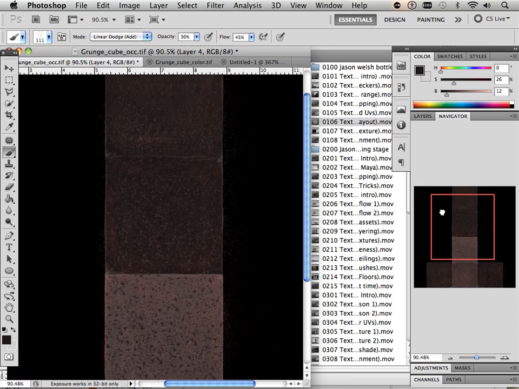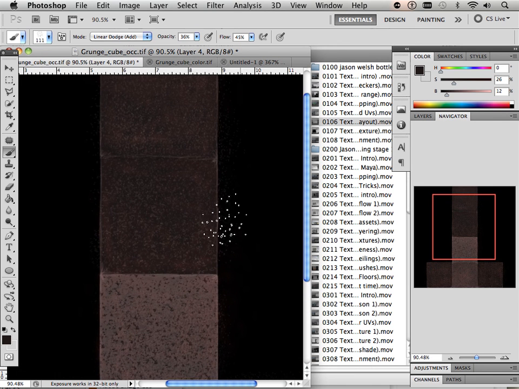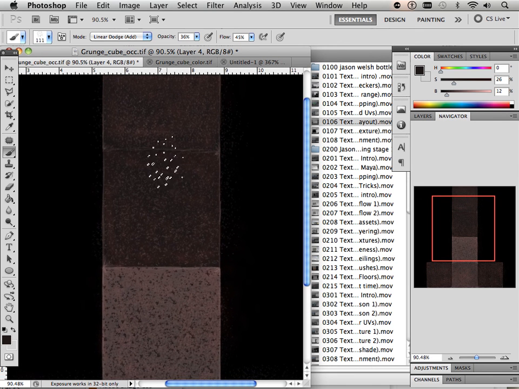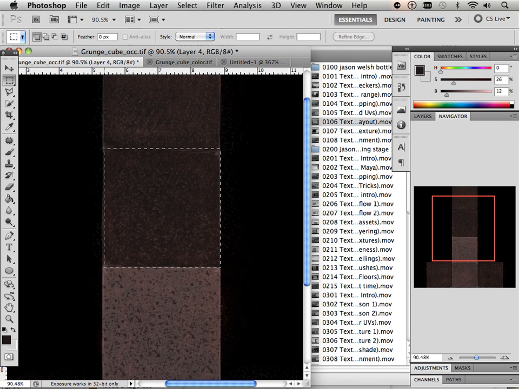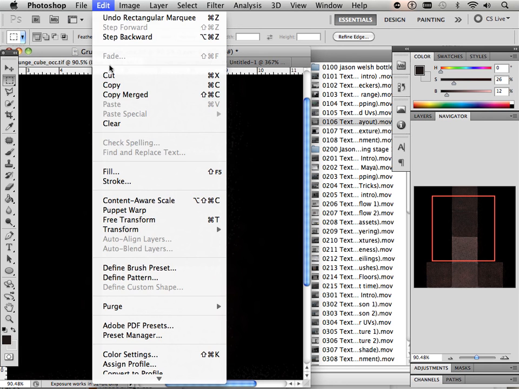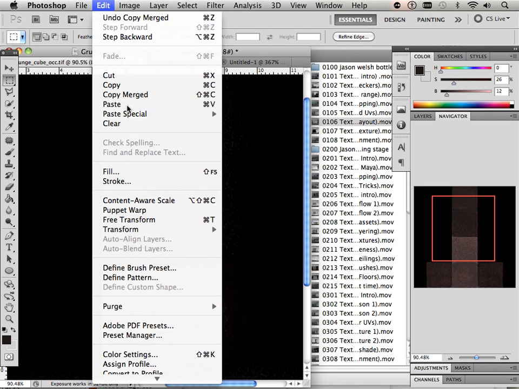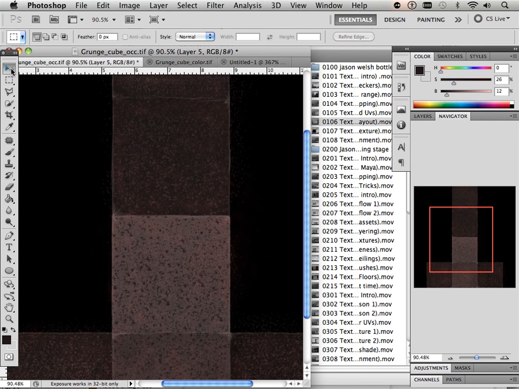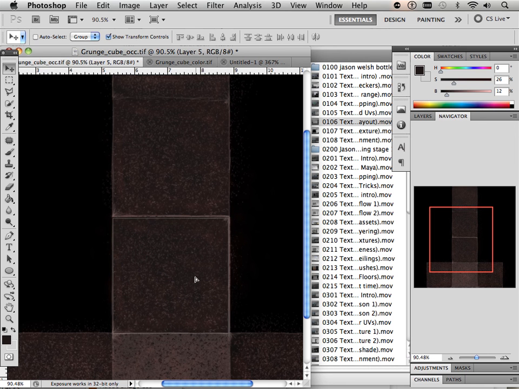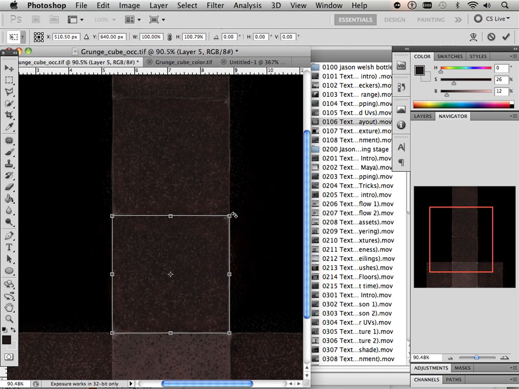And you could do this to your liking. If you want it all the same color all the way across, all you do is copy paste a little section right here to the next section. So edit, copy merged, edit, paste. If you like the look of one area more than the other area, it's just a great way to do that. Just keep in mind uniformity gives it away, so you might want to flip this a little bit.